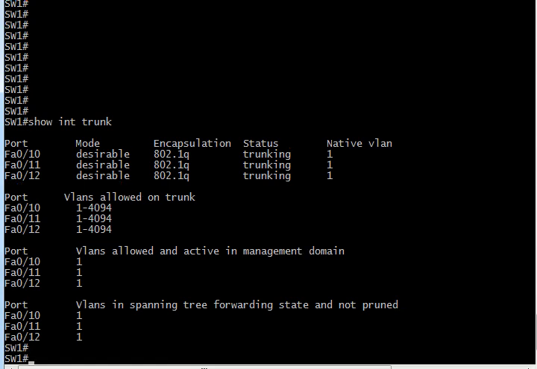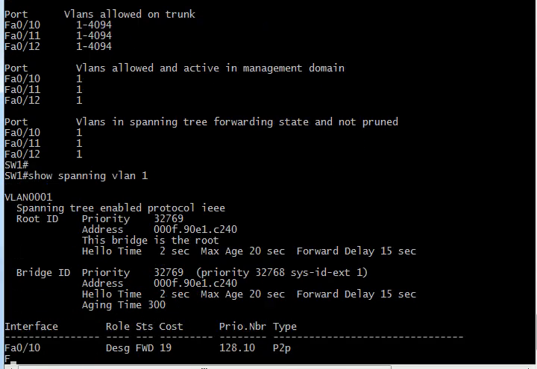If I have 3 ports on each side, which I do involved in this Bulldogs, how many are in blocking mode right now? When I run show spanning VLAN 1 right now, and I've done a write erase from earlier labs, so the other VLANs are gone. Which ports, or how many ports, are going to be in blocking mode out of the 6? That's a good practice exam question.